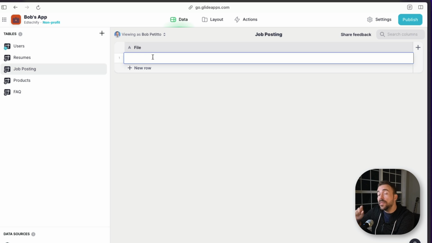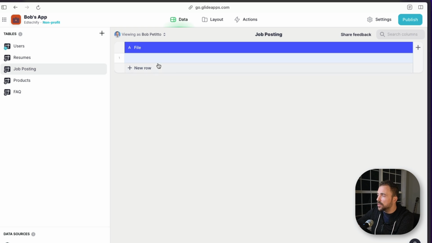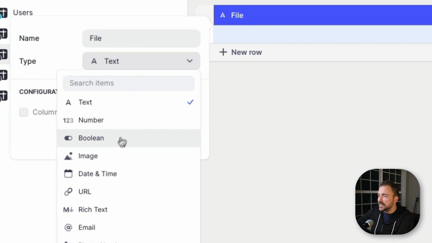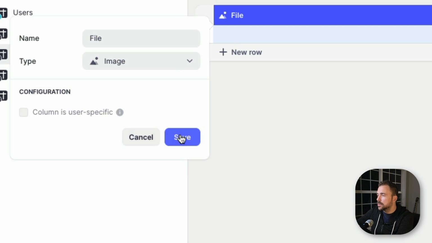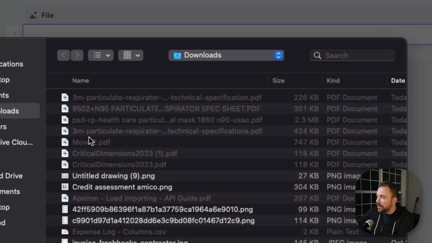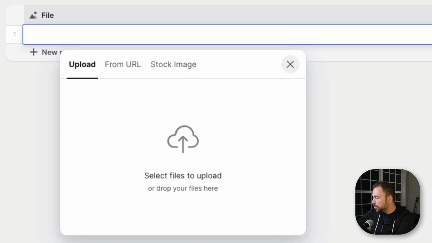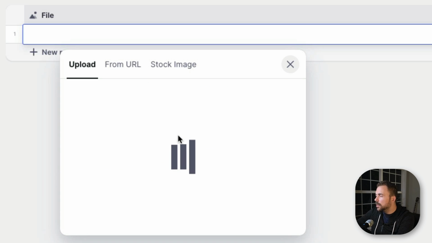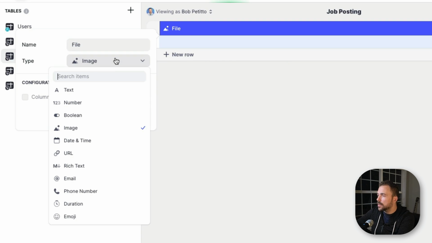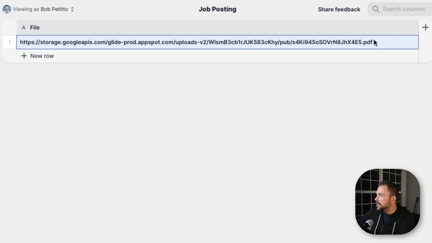Here's a file here. One little trick that you can do here, if you wanted to upload a file directly to the Glide data editor, there's no way to do that in here, except if you were to format the column as an image column of all things, right? Now I can upload a file. So it says here to select files to upload. If you were to click and try to pick something, you're not gonna be able to pick PDFs, but it will let you drag and drop. Grab this job posting and drag it in. And you're not gonna be able to see it in here until you switch it back to text, like that. So that's a little trick of being able to upload something directly to the data editor.